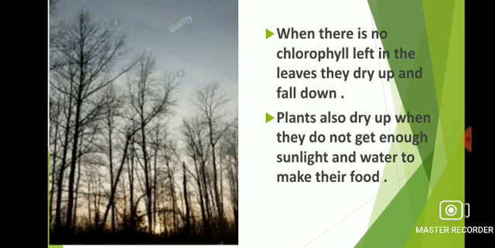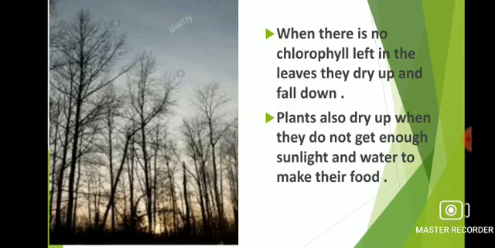Children, once a year, many plants shed their leaves. These leaves are dry and lose their chlorophyll. Thus, there is a change in color and texture. Some plants shed their leaves throughout the year. Some shed all their leaves once a year. Some leaves fall when the plants do not get enough water, as it helps the plants to conserve water. Every autumn, as the days get shorter, trees across the world produce a spectacular display of colors of leaves.